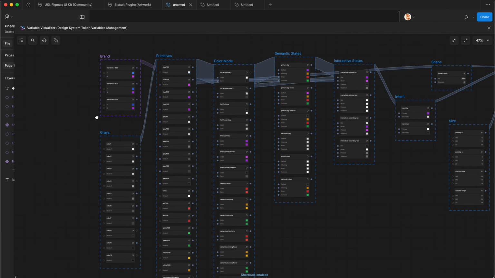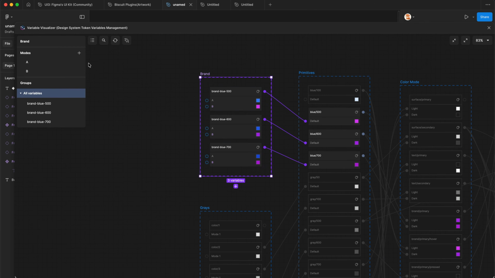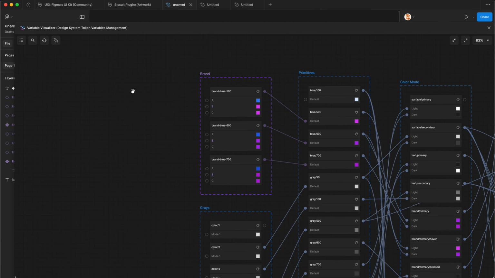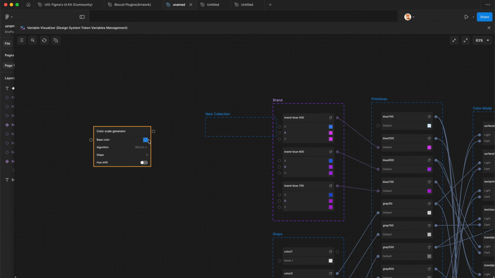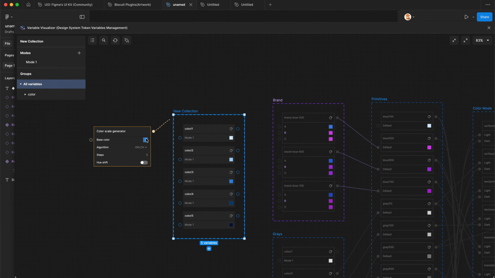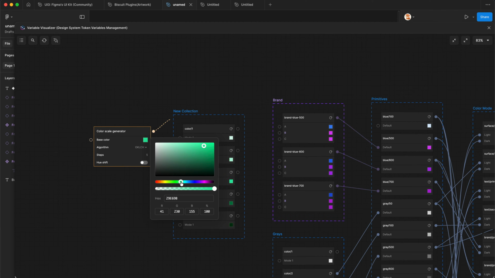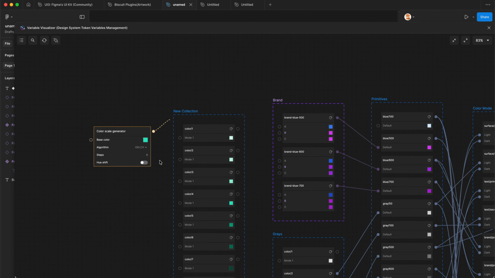Let's say in the beginning I want to add a new brand. I add a new brand and I want to generate some colors here. Let's say I want to use the teal color or something here, something like that. And let's have more steps.